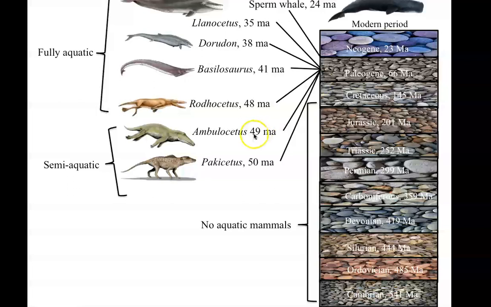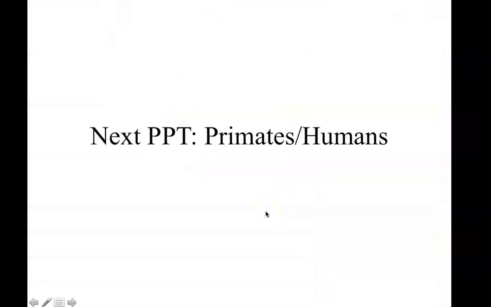Okay, so over time, again, they became more and more aquatic. Their nostrils became blowholes moving back in their skull. Their limbs became flippers, and they became more streamlined and lost their fur. All right, and we don't find any aquatic mammals up until this time. So, in other words, there's no whale fossils during the Paleozoic or the Mesozoic. They're all in the Cenozoic.